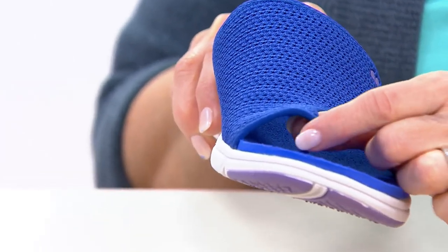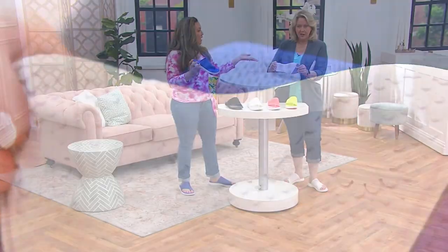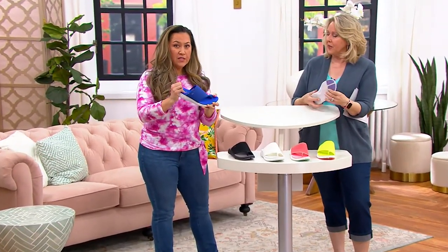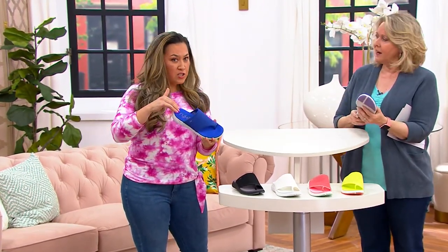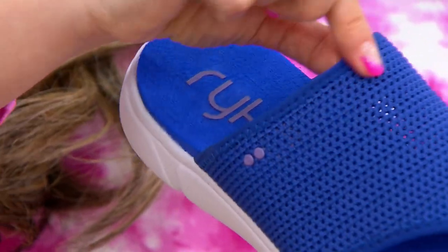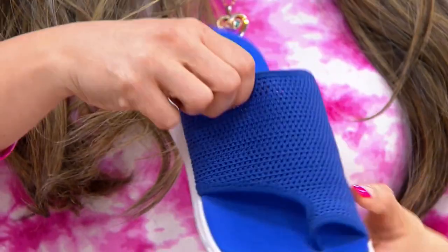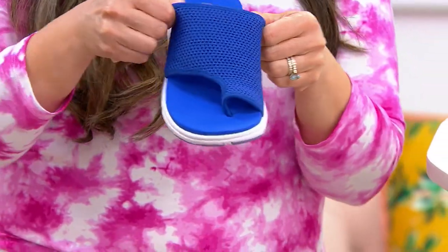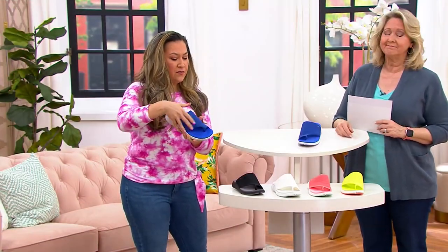It's not going to fly off your foot. So if you're walking briskly, even walking the dog — going up and down stairs. I think of that all the time with how I want to feel going up and down stairs. I want to feel safe and secure. We give you a lot of cushioning. This is our EVA midsole, which is what we put in all our lace-up sneakers. We gave you a brushed EVA footbed, so that's going to be nice and soft to your skin. And what I love is how this is an engineered knit. We've done this bottom before with a more sueded upper or man-made materials. I like how flexible this is — it's going to account for if you have bunions or any foot shape. You're going to feel nice and covered and safe and secure in this.